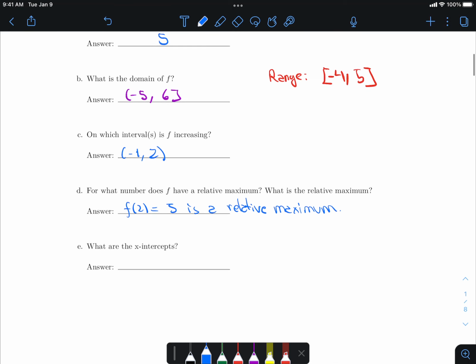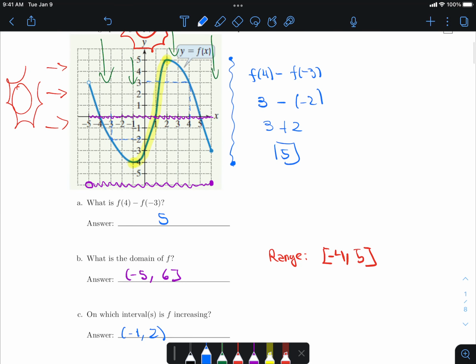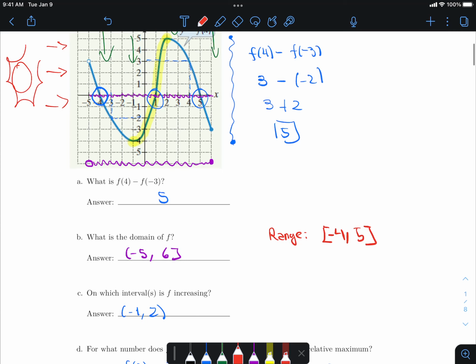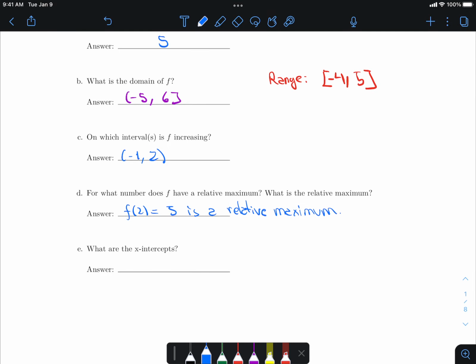Now, what are the x-intercepts? The x-intercepts are the points where the graph touches the x-axis, so this guy, and this guy. So -4, 1, and 5. I could change this question and ask for y-intercepts, which would be this guy, but that is fine. So -4, 1, and 5. If you want to be more clear, you can say x equals -4, x equals 1, and x equals 5, but whichever way, that is fine.